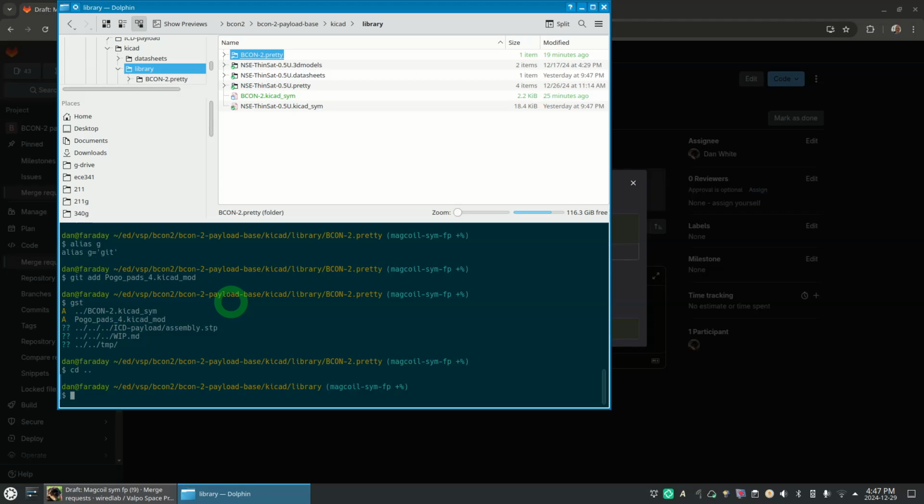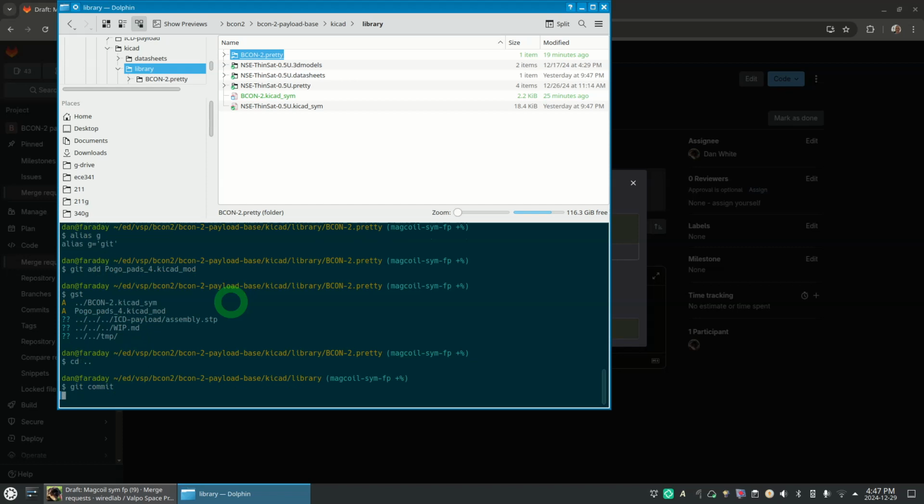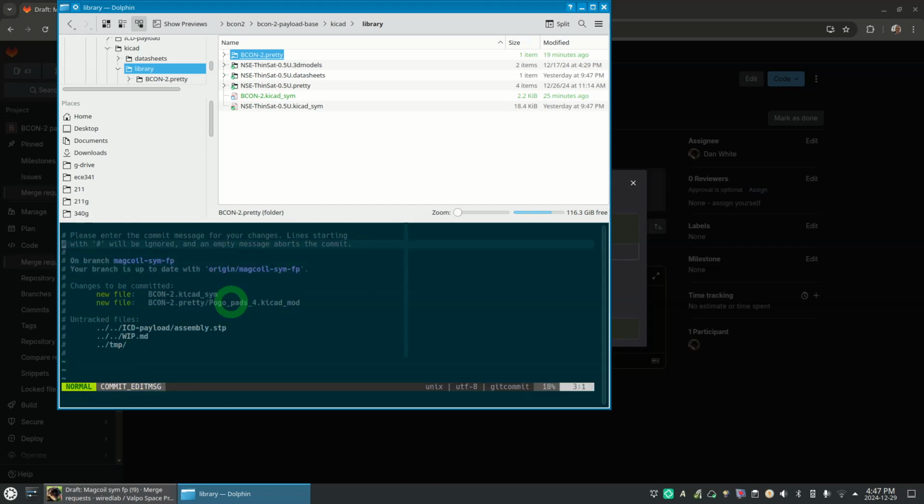Okay, what's next? Now we need to create a commit. So with these changes that are already staged, I say git commit. It opens up my text editor, which is Vim. So right here I'm going to say create symbol.